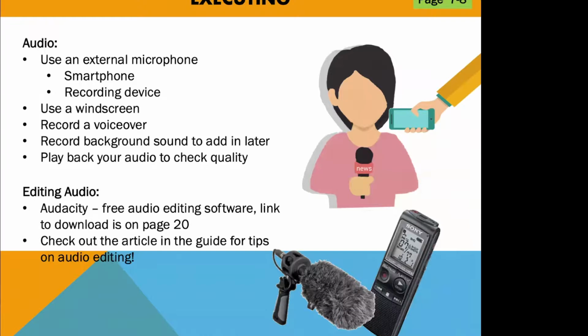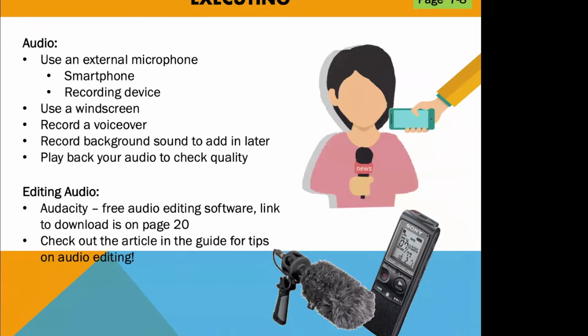Another thing that I want to mention is that whenever you do record audio, whether that's indoors or outdoors, make sure that you play your audio back to check the quality. Because somebody might be speaking and you might not realize there's kids in the background, some wind, or some bird singing, and they're covering up the person's audio. So whenever you do record, play it back right away, just so that you can be sure you've accounted for everything around you.